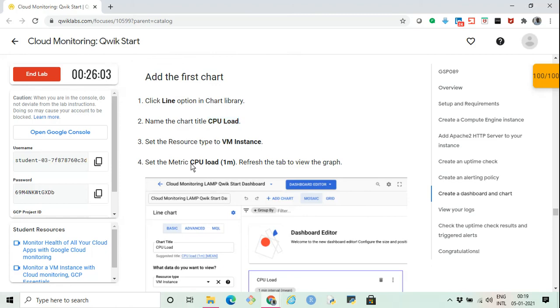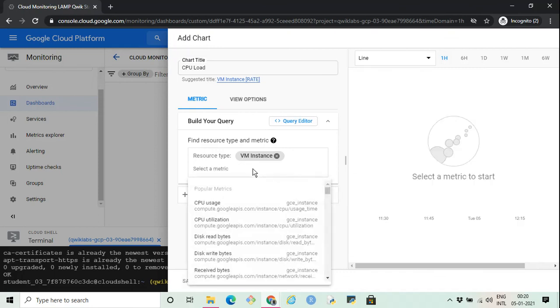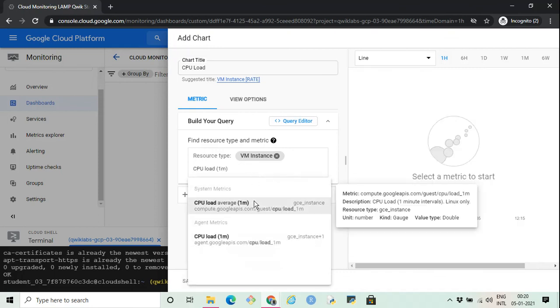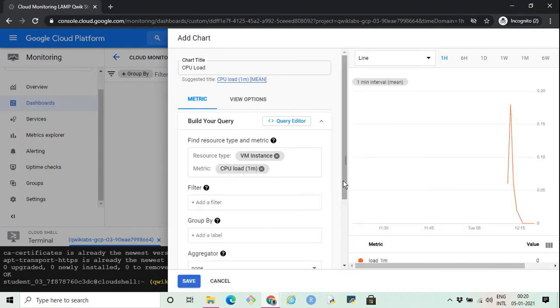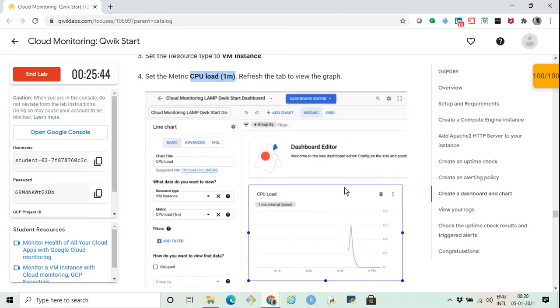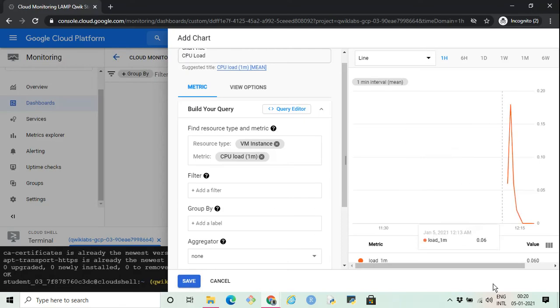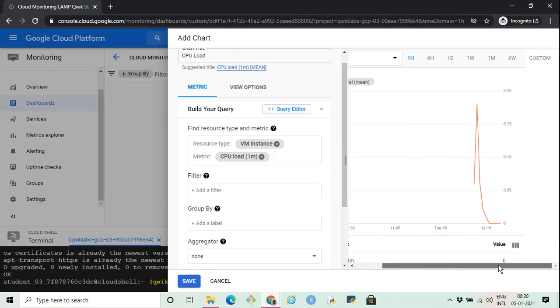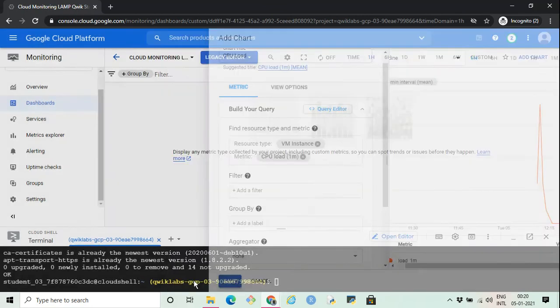Let's copy paste. So this is the chart that we can see, which is the load. Now we can save it.